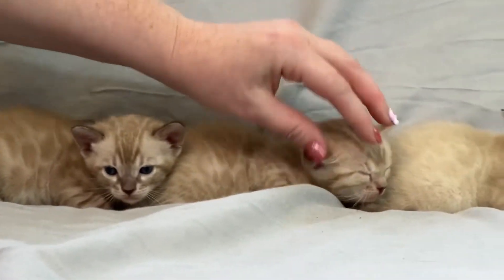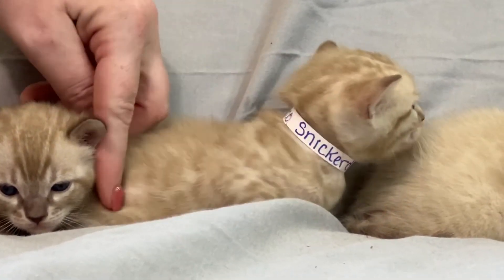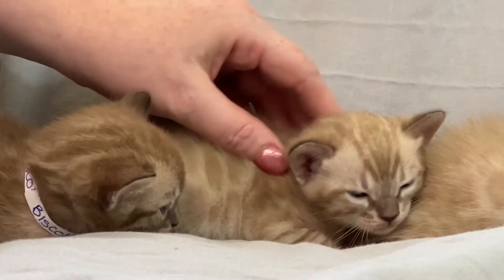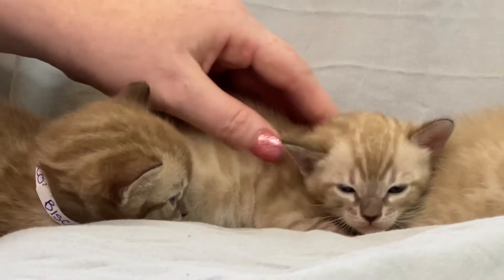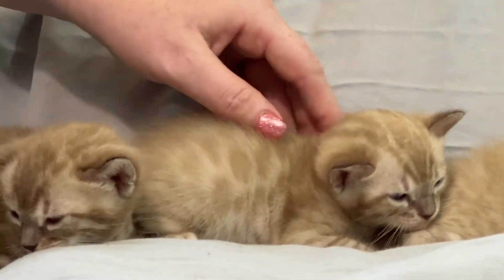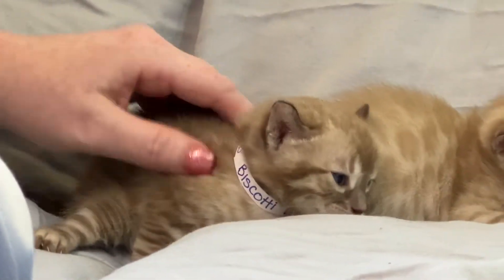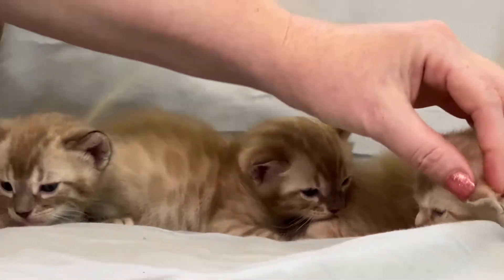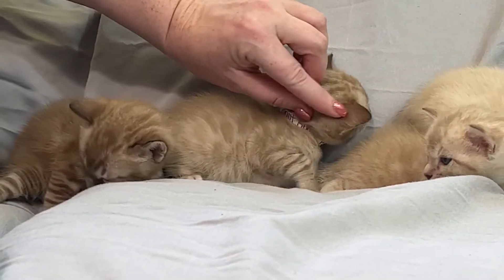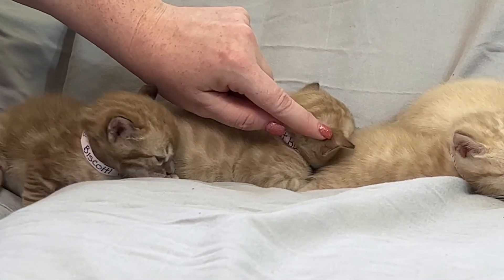This is actually a mink — so this is a regular mink right here. And then I would say this is a mink, but I'm thinking it's not a regular mink. I'm thinking this could actually be a dark charcoal mink. This one is absolutely a dark charcoal mink, but you can see the ear has a little darkness on it — that's like practically blacked out. That's the kind of thing that you see on a charcoal.